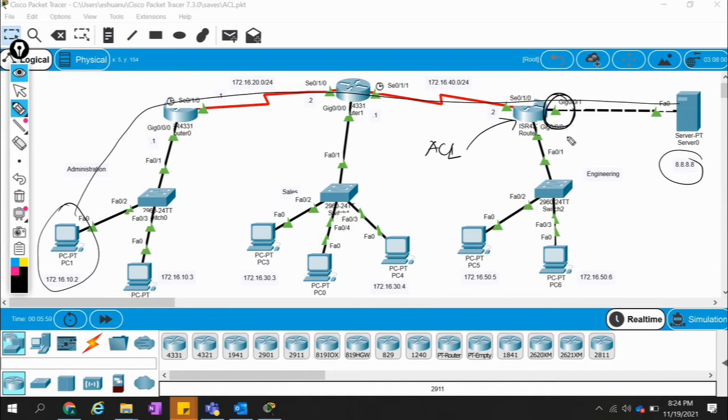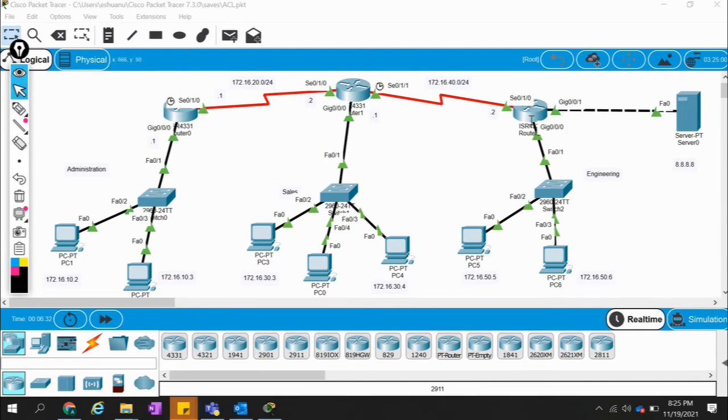I will check the traffic going out on this interface. If it is going out on that interface, I will permit only this host and deny all the rest. So I will permit this IP address, and all the remaining traffic is denied by the default rule, the implicit deny, so no other host can ping or access the 8.8.8.8 server. Let's do it quickly.